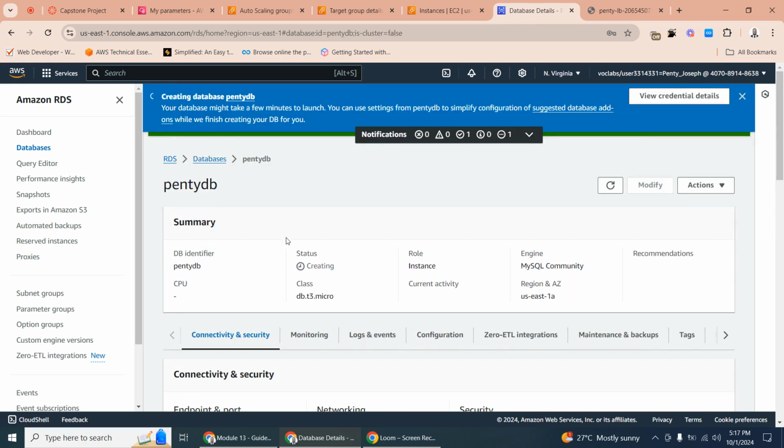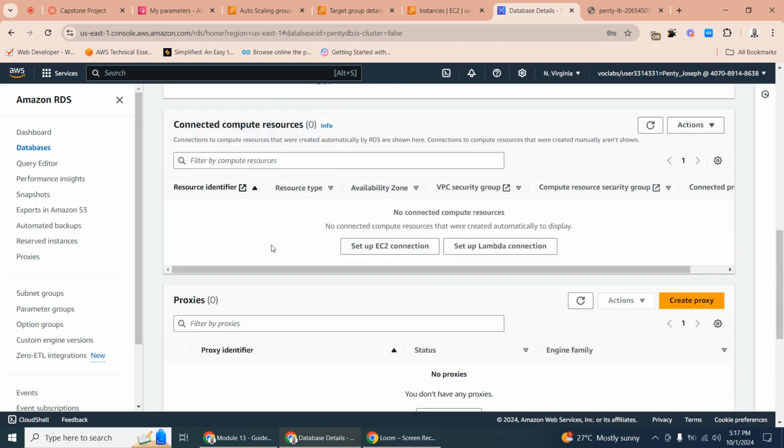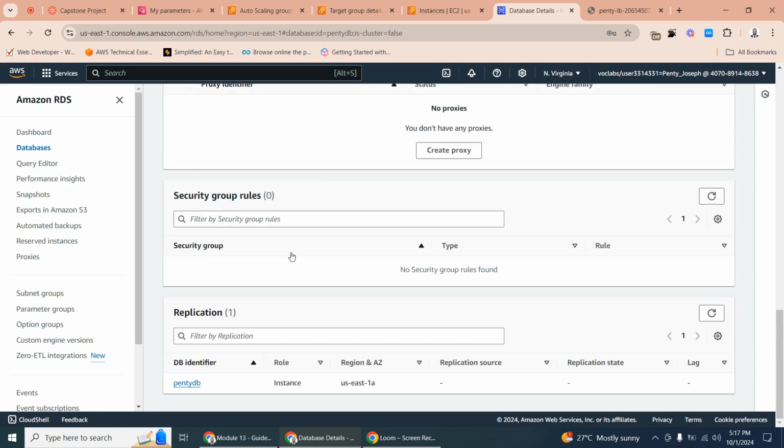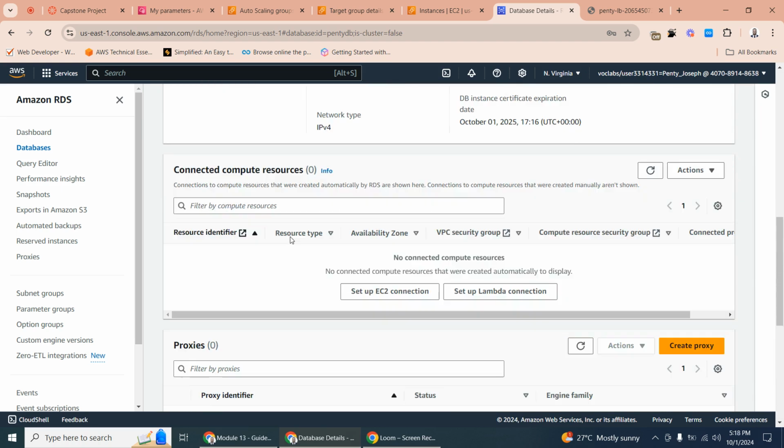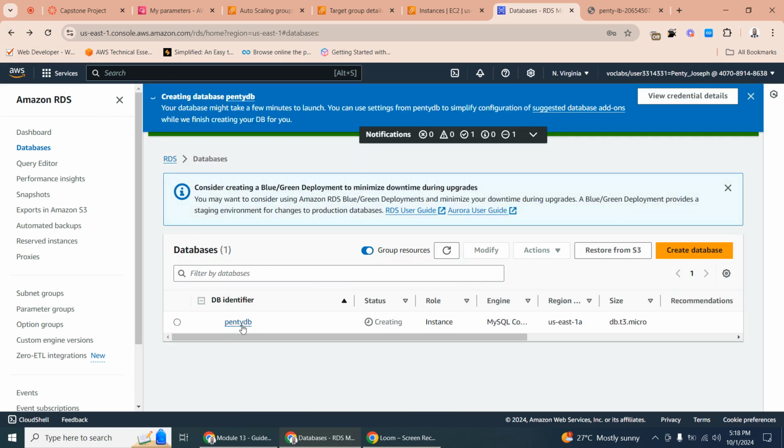It's not in yet. So we will only have access to the endpoint after it has created everything and it's successful. Okay, that's where we will have access to the endpoint. So let's give it some time. It's going to create and then let us know what has happened.